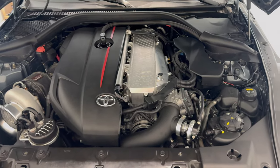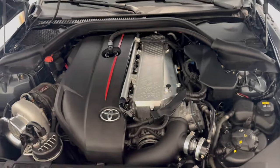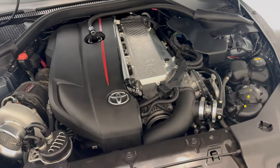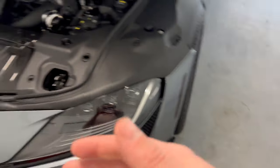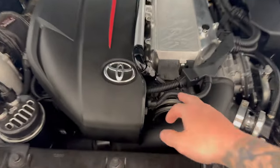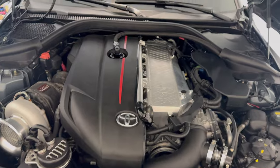I literally could have pieced this together myself, done the wiring myself, and saved all that money — or just bought the wiring harness from them and pieced together the rest. Because I literally rebuilt my entire fuel system myself. I don't have the stock fuel line anymore; I rebuilt it and my entire fuel system is now PTFE line.